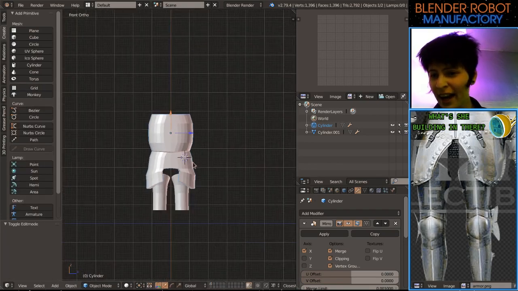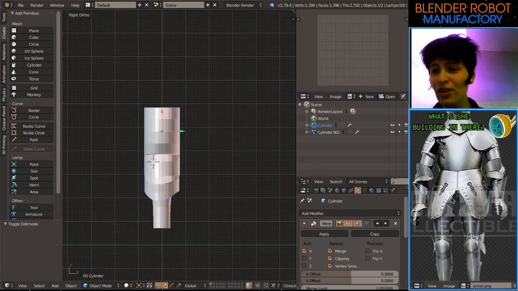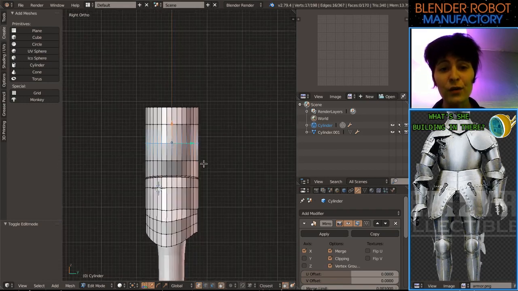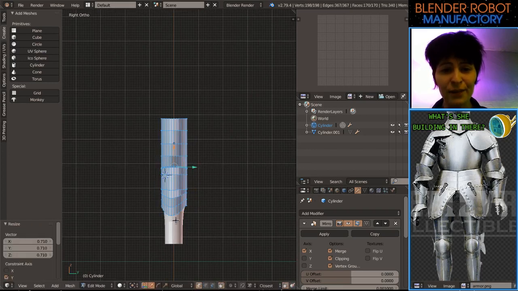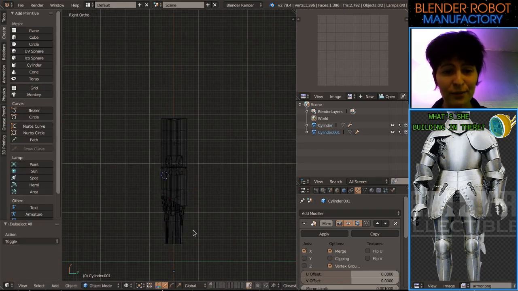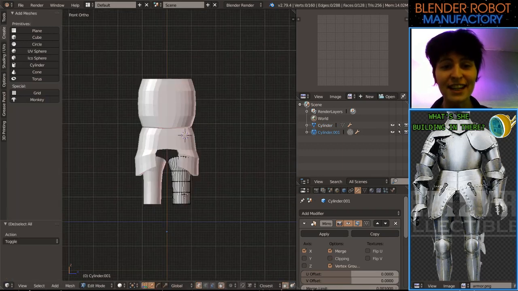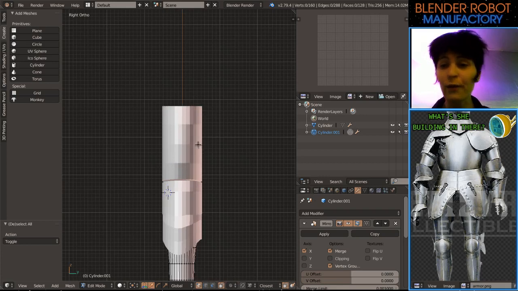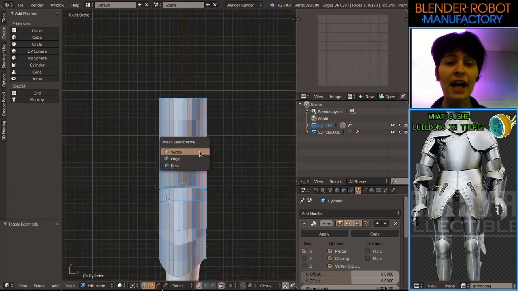So yeah, I mean, this obviously needs a lot of work. I'd probably want to make all of this a little bit thinner, while of course making sure that this still fits in here. And I'd probably want some more curvature along this side too, so it isn't just straight up.